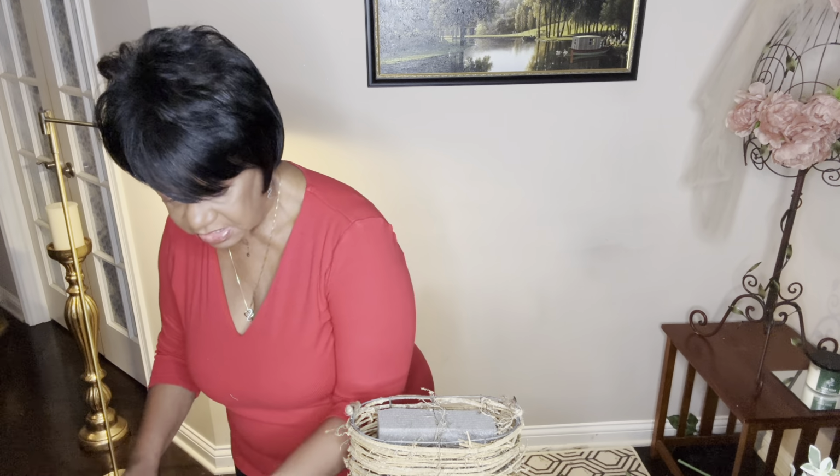When I use the fresh floral, I like that garden style too, as well as what I'm doing for you right here. So take that piece off. And as you see, I'm coming up a little bit higher with these pieces and building that area up in the background, because in the front, that's where I'm gonna start adding some of my florals. And I got quite a few pieces of this, so this is gonna fill up in the back of this basket, just like I like it.